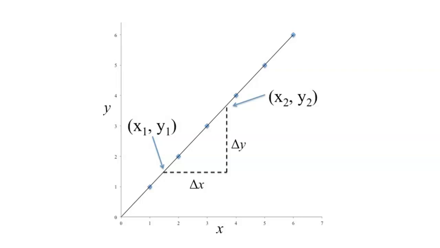Now, why do we do this? We do this to make it easier to read the values off of the x and y axes. Now, you're going to show these selected points by drawing a dashed triangle just like the one that you see here. Those are your points on your line that aren't data points. So if you're looking at this graph, your data points are the light blue squares that go along the line. And so we've chosen 2 points right here, x1, y1, and x2, y2, that are on the line but are not data points, and we've drawn our triangle for that.